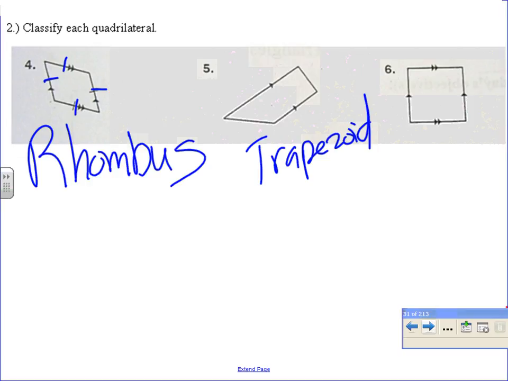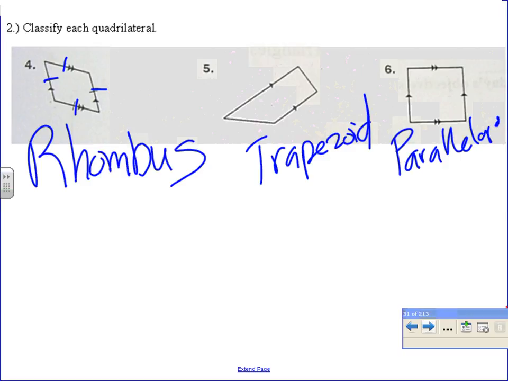Number 6, all we know is that there's 2 sets of parallel sides. Shane? No, because you know why? Neil, don't take people's pencils. We can't say this is a rectangle because we don't know about the right angles. We can't assume it, even though, Shane, I agree with you, it looks like it. So what could you say? Good. The most specific name, based on the information we're given, is, and I ran out of room, parallelogram. You can't say rectangle because we don't know opposite sides are congruent, and we don't know that there's right angles.